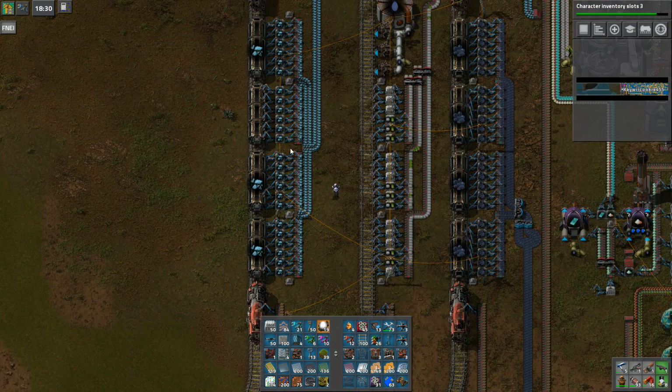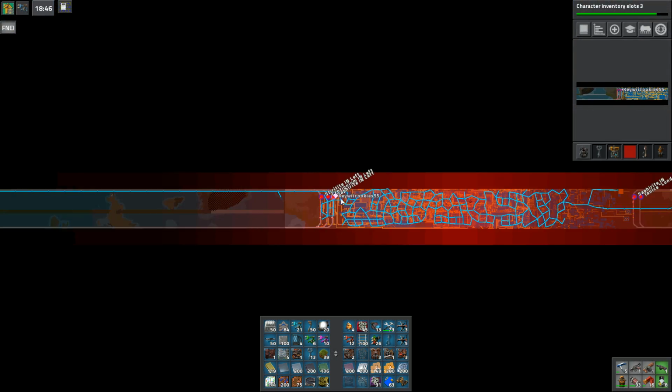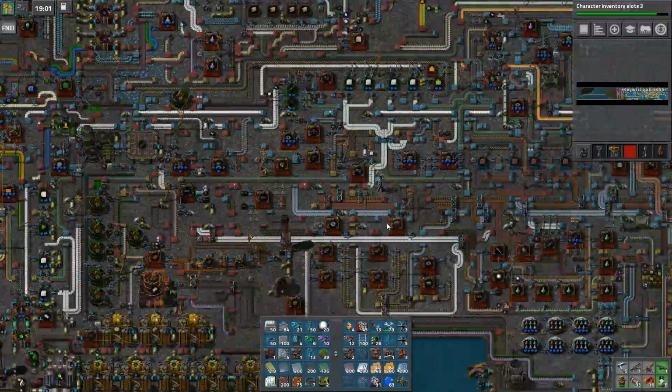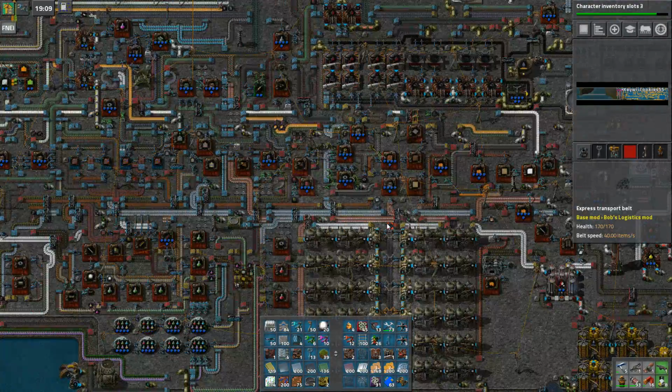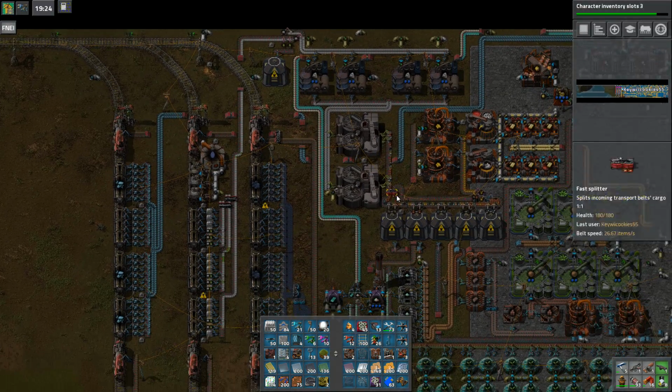So we don't actually need that lamp or that lamp. Now the entire factory is powered. Well, this side anyway. The right side, not so much. Also, we're having trouble with science anyway, because of the purple shit. Pink shit.